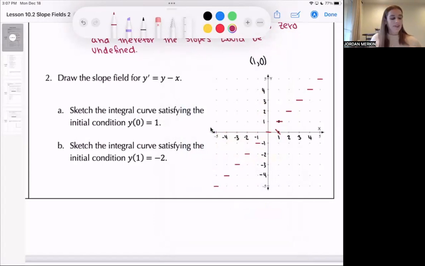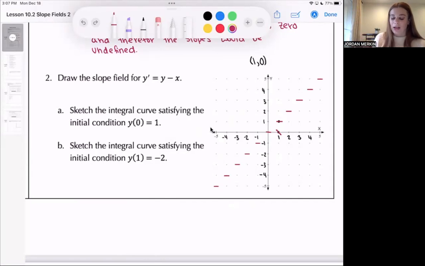Okay, and so it doesn't have to be perfect. It just kind of has to be fairly close. And obviously, if your slopes are steeper than another one, you should make it steeper, right? If it's negative, it should look like it's decreasing. If it's positive, it looks like it's increasing. But I'm not looking for things that are exact. Like this might be just maybe a little less steep. Something like that, right? But it is a slope of -1 there. And so what you do is you fill in the whole rest of the slope field. And it's a lot. So I'm going to just take a moment and fill in the rest of these slopes.